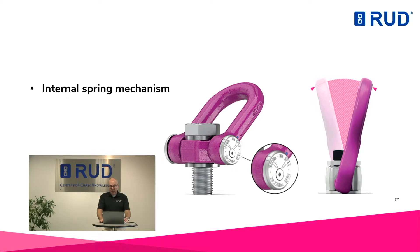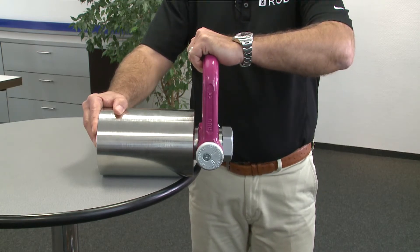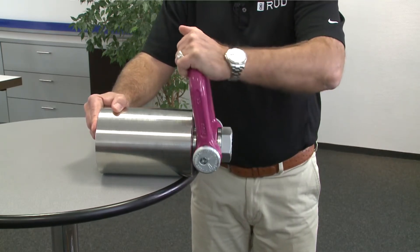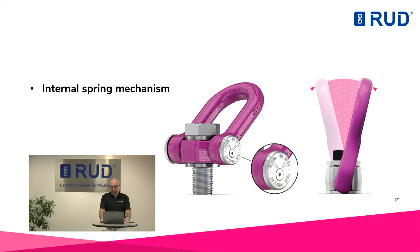This addresses the dangerous transverse or lateral load direction in practice. Conventional center-pull hoistrings will not do this, and some manufacturers even prohibit this lifting position, although it is practically unavoidable. If a load is applied to the lift bale in the zero degree position, it usually stops at first. Key to success is an internal protected spring mechanism which keeps the lift bale out of the hatched area.